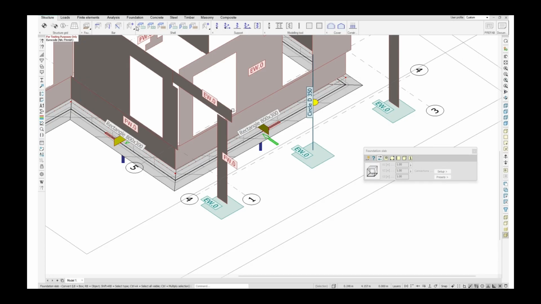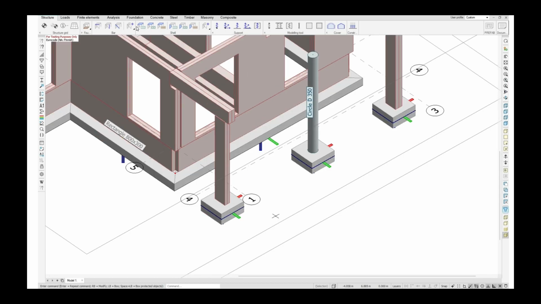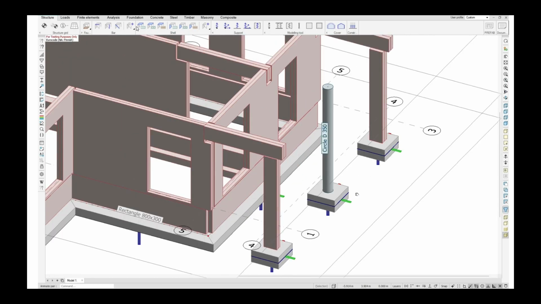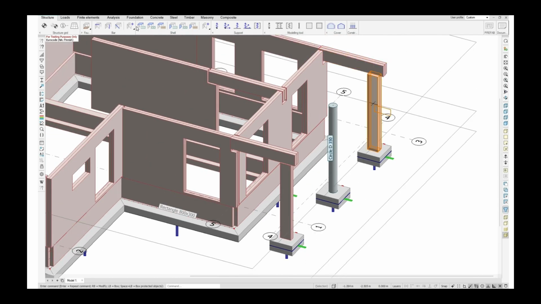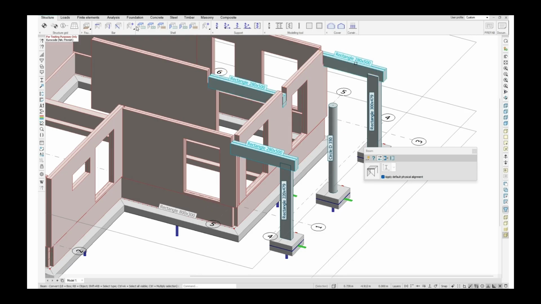We just need some conversions to do that, and now we can convert them to foundation slabs, so that also has a support there. Then we notice that we have these beams, actually columns, but they are walls. So we can open just the column command and convert them to columns automatically. And the same applies to these IFC beams, so we can convert them to beams.